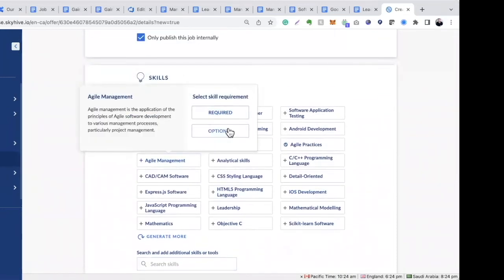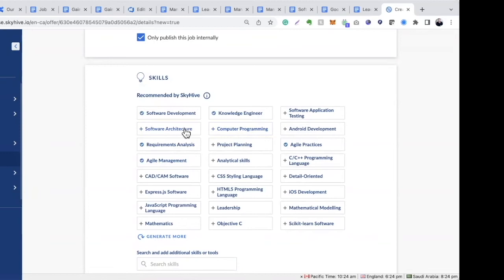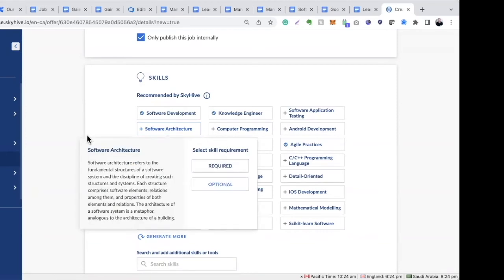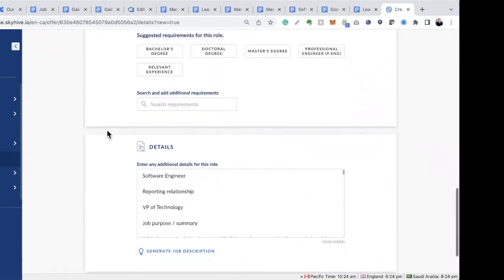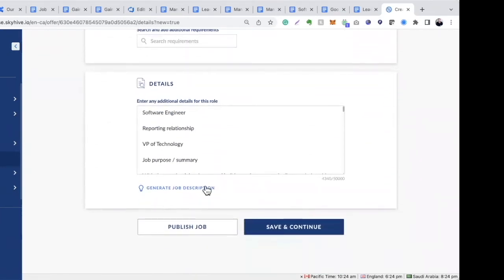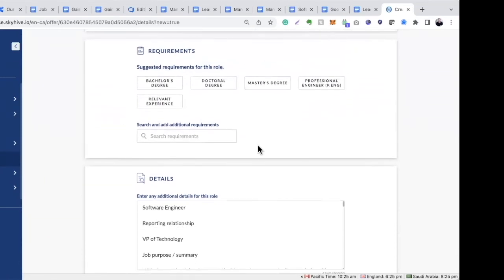So I could go into this and start selecting some of these, or I'm obviously extracting some of these skills from the job description generator. Now, one of the other aspects that's nice too is that at the very bottom, you're going to notice that I can actually generate it here. So that's almost like the scenario where if you're going through it and you're like, this job description I put together, some of the skills extracted, maybe I can actually just lean into what we're seeing in the labor market. So we also do add this here if an individual wanted to go in and maybe they have a change of heart, right?